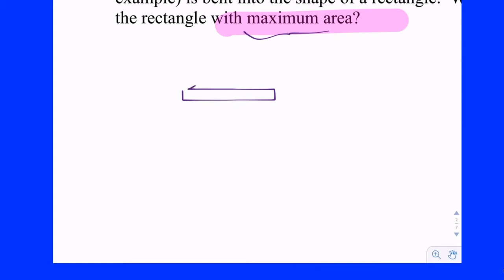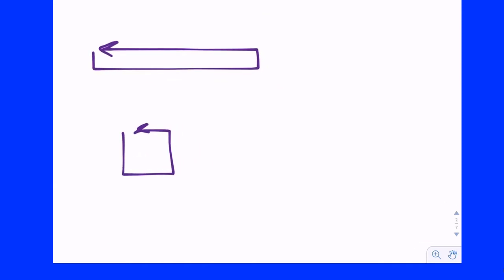Well, I can do trial and error. I can make one of my rectangles not very tall, but kind of long. I can make one that's more squarish. I can measure all of them, figure out what the area is, keep that running list, right? And then, is that the best way to do it? No. What we do want to do in this case, we have a geometric figure that we can draw to help us. In the previous one with the numbers, we couldn't really draw anything. So sometimes drawing a picture is really the first step.